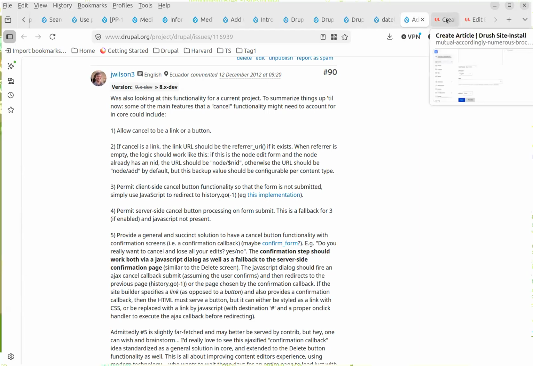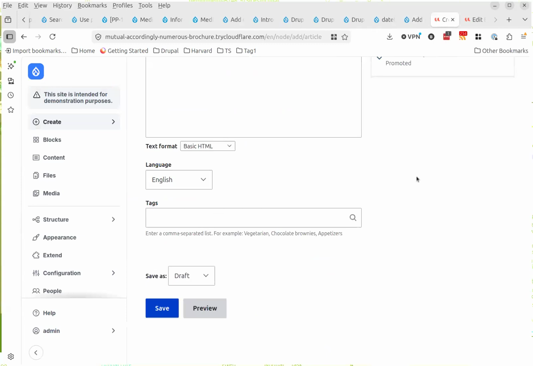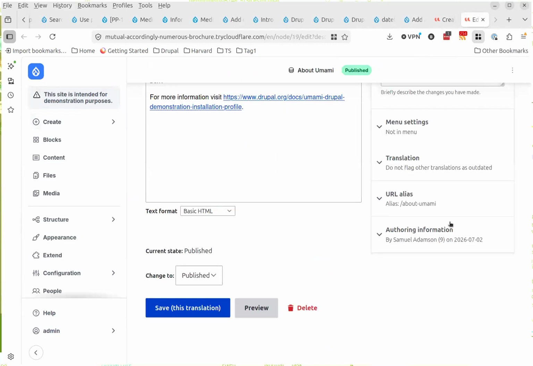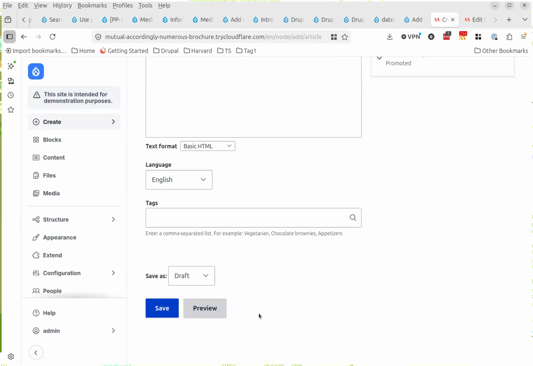Right. So various questions are where should the link go? I'm guessing it should go before or after the delete link on an existing node, and after the preview on a node. And then one question is, should there be a confirmation form?